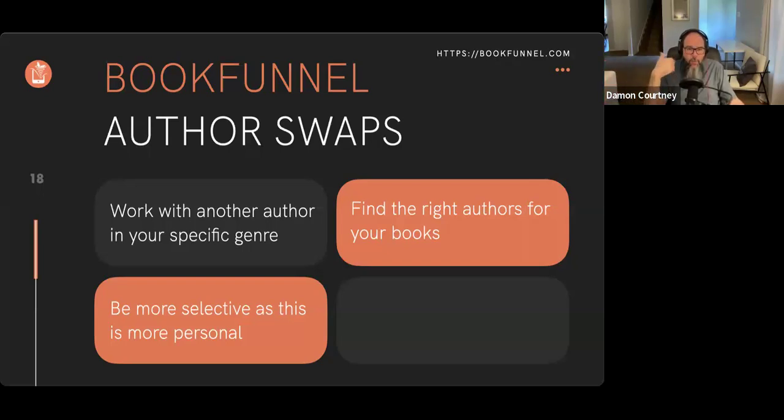But if I'm recommending one book, if Alexa and I are doing a swap and I'm saying, hey, you guys might like this book. Alexa's books are really similar to mine and she's a great writer. I'm not personally saying I've read that book. Maybe I have, maybe I haven't. If you have, give a personal recommendation. But if you haven't, it's still going to look like a personal recommendation because I'm putting one book up and I'm saying, I think you guys would like this. So you want to be more selective and make sure that the author's books that you're promoting align very closely with your books and your audience.